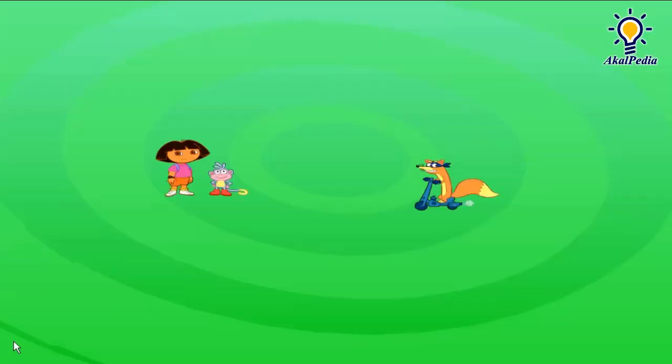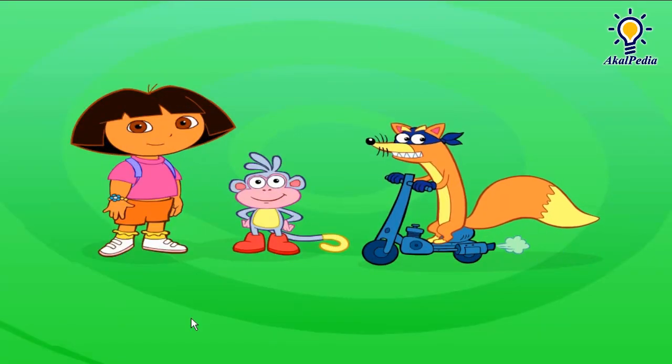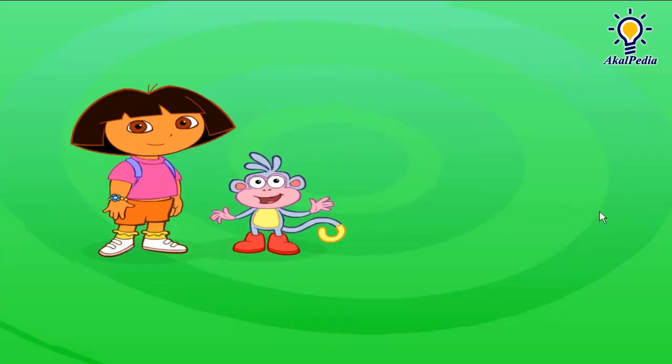Kita keluar. Do you really want to go? Click on Dora to go back to the main screen. Or click on Swiper the Fox to leave the disc. Sampai jumpa. Adios. Goodbye.